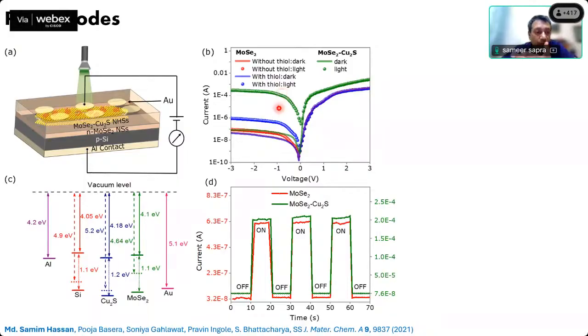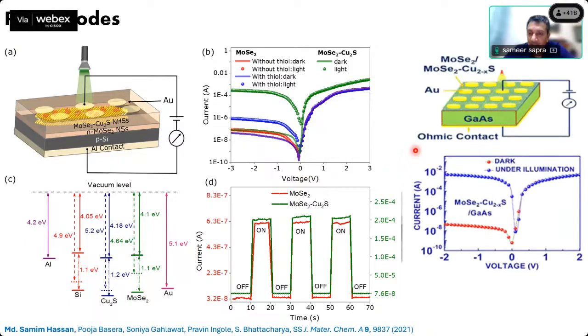In fact, since we also biased it, we put some n-type molybdenum selenide on a p-type silicon. So you see, this is not just a photodetector. These are measurements in reverse bias, so this is more of a photodiode, because of the bias that we have created, and you can see that you can measure these things again and again. That's the energetic diagram. I'll rather skip that for the moment.